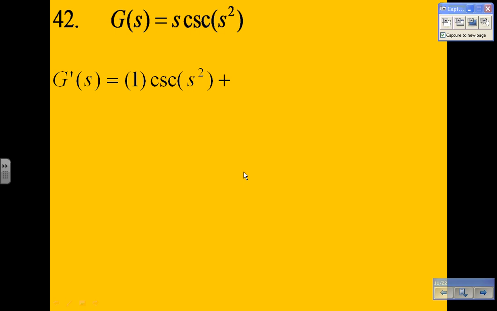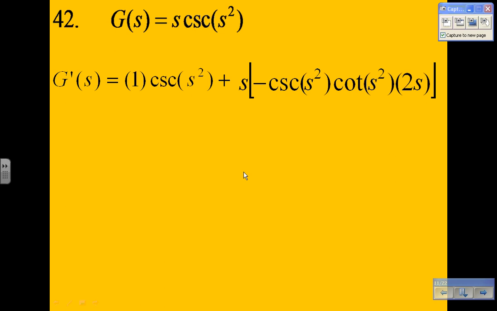Nice. And the angle doesn't change until you take the derivative of the inside function. So you end up with negative cosecant s squared cotangent s squared times the derivative of the inside, which is 2s. Nicely done. I know, it makes it hard. That's why I use parentheses. The only thing you have to do is factor out the cosecant of s squared, and you're pretty much done. Well, you don't have to factor it out if you don't want to. You can just put minus 2s squared. Either way is fine.